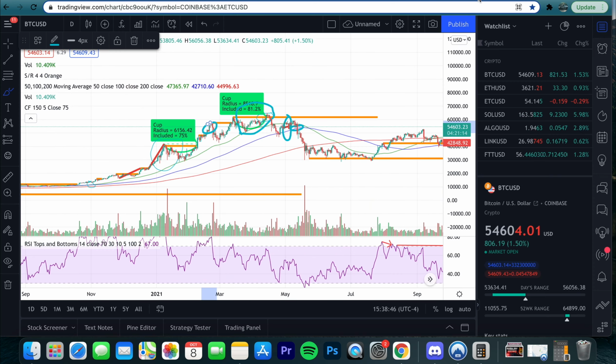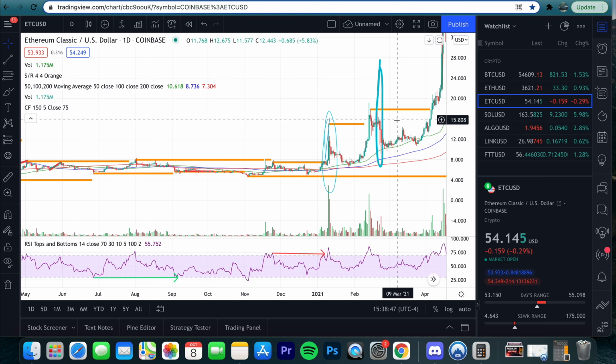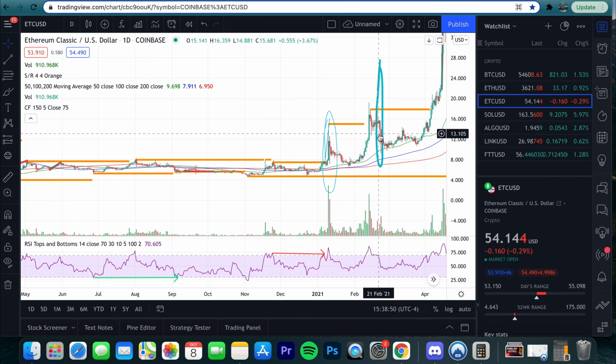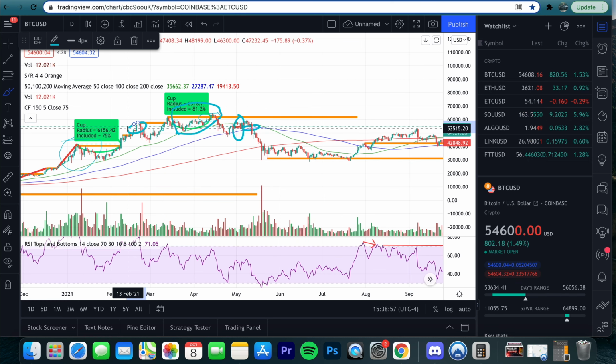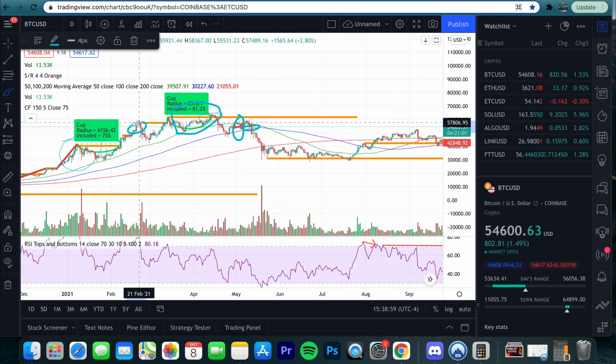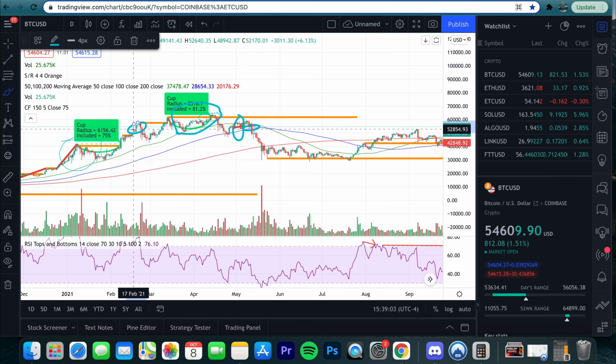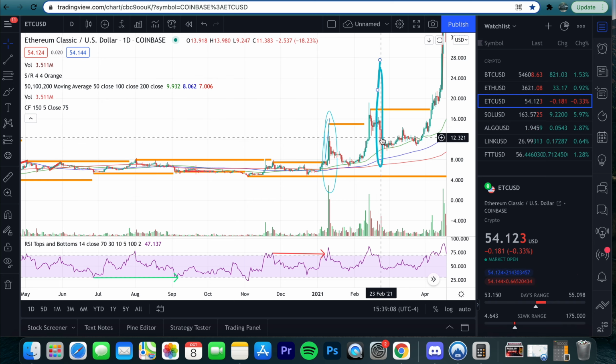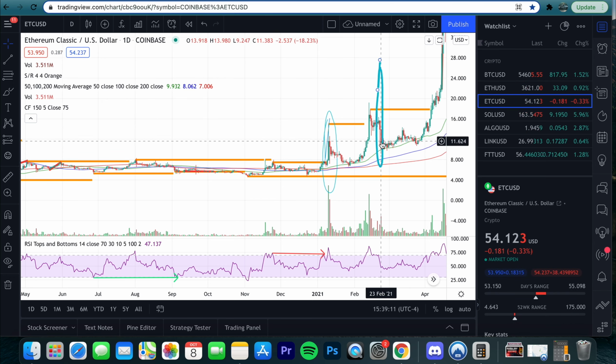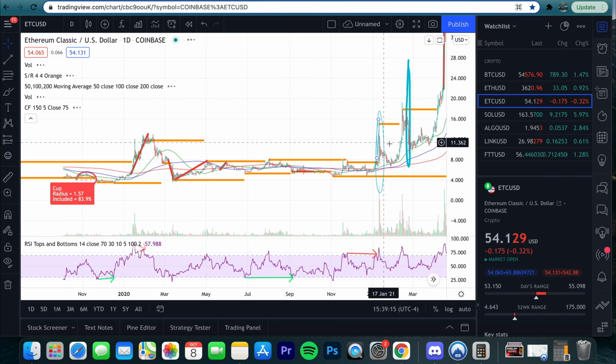Now, I see this as an absolutely great thing because if we look at historical trends without that massive spike which we received from the short squeeze, if we take a look here at February 20th to February 21st, Bitcoin was sitting at the same $54,000 price point levels. But if we take a look, Ethereum Classic was riding around this $14 to $12 price point when Bitcoin was at $54,000 levels.